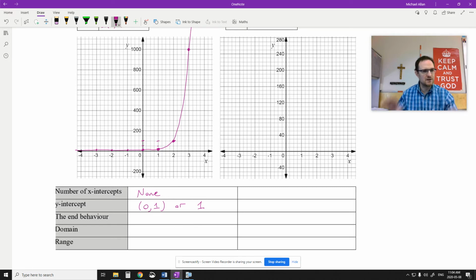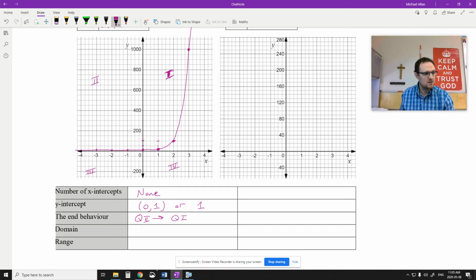My end behaviors, remember there's end behavior. Where does it start? Where does it end? Okay, where does it start? Where does it end? All right. So it starts in quadrant 2. Remember, this is quadrant 2. Oops, sorry, this is quadrant 1. That's quadrant 1. Down here is quadrant 3 and quadrant 4. You notice that the graph is never down there. So it's going from quadrant 2 to quadrant 1. I always like to go from left to right.